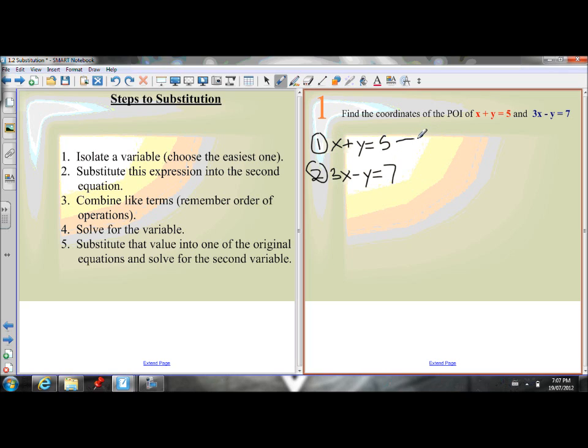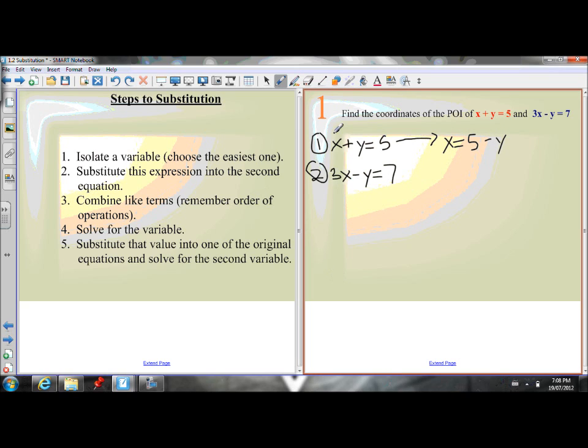It's going to be nice and easy to isolate that variable, and I'll show you how. To get that x by itself, all I have to do is move that y to the other side of the equation. So I now have x equals 5 minus y. Y was positive on the left. When I move it to the right, it becomes negative, so x equals 5 minus y. X is now isolated. Isolated means by itself on one side of the equation. And keep in mind it has to be positive when it's isolated. So I couldn't have negative x isolated. I have to have positive x. It's by itself. I know x is equal to 5 minus y.